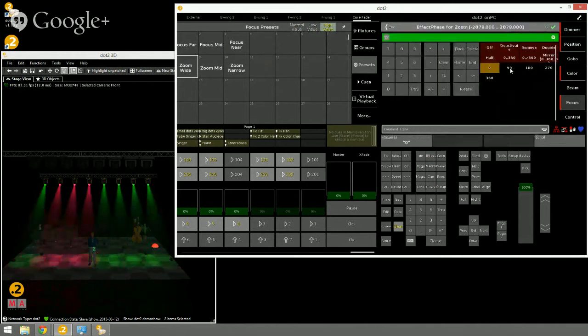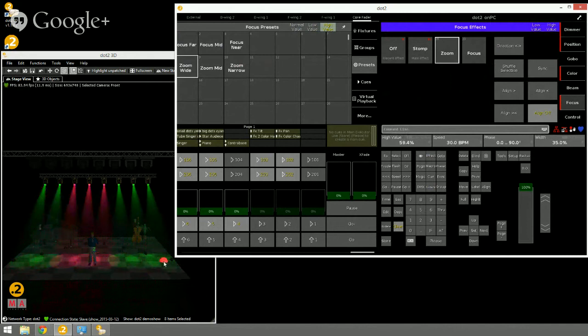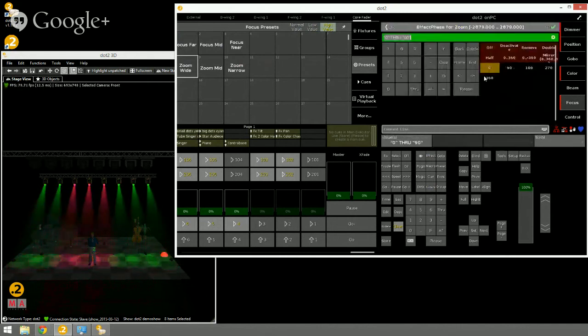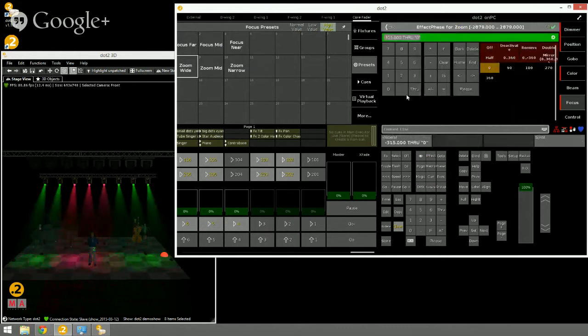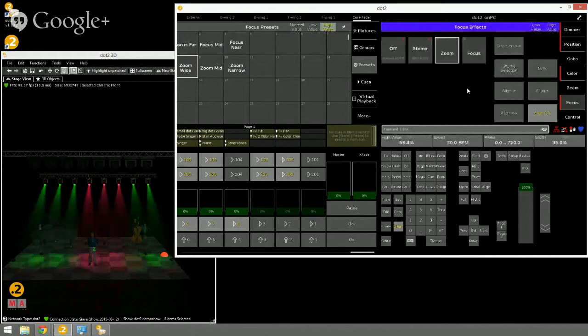If we set our phase, say 0 through 90, you notice how they all open up and then they all close down. They all open up, etc. If we do 0 through 360, it's distributed evenly across the entire selection. And in case you want to double up that effect, this is where you say something like 0 through 720. You'll notice the effect looks like it's running 2 times.